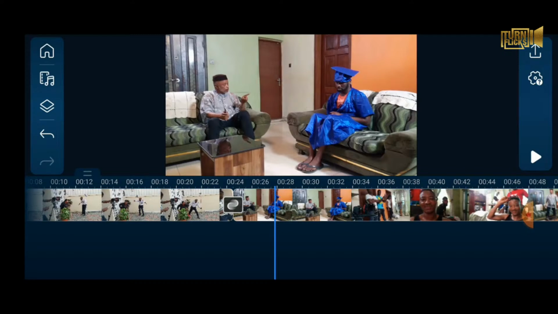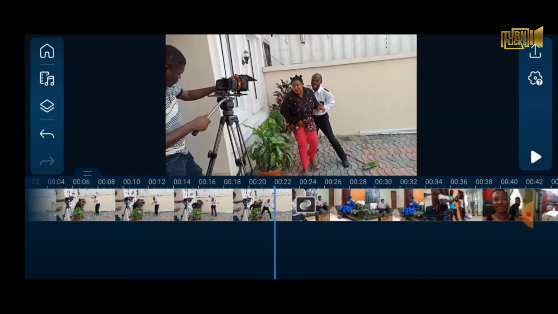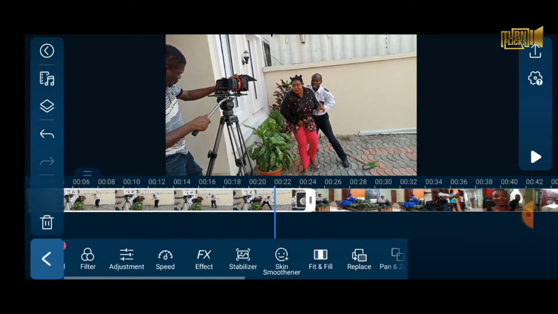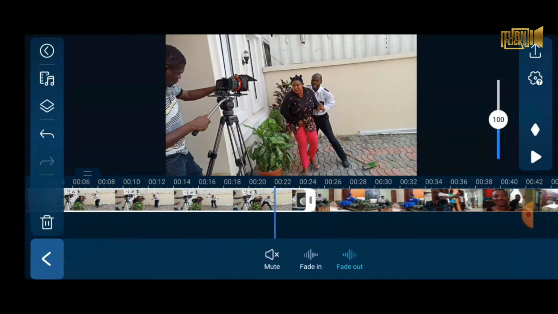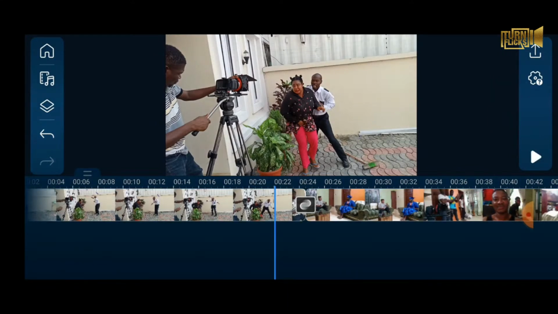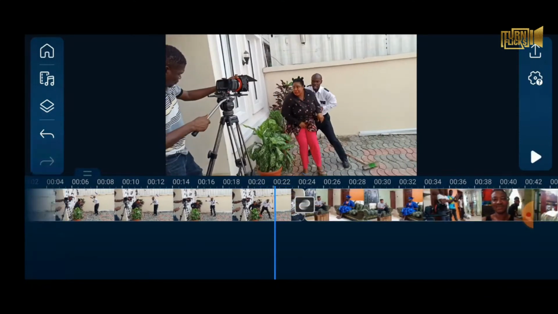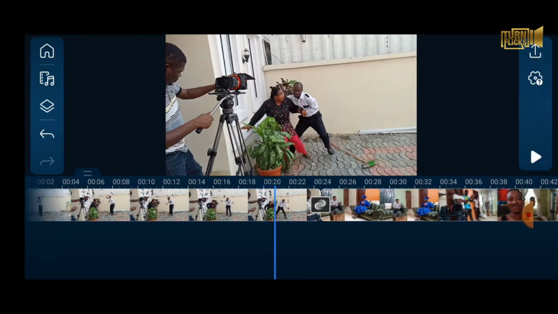Guys, you can try different things. I can decide that I don't want the first one to fade out. I just want the last one to fade in. Let's try that. Let's see. So remember, you press this footage, press your icon button, go to the volume, and remove your fade out. You can remove the fade out by clicking it again, and you will see that the actor's voice in the first one will not fade out. It will just play till the end. Now I only want this one to fade in, which we already have fading on. So now let's play it.